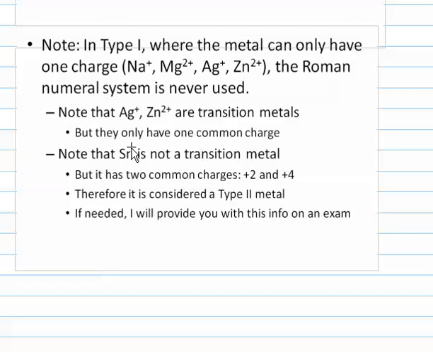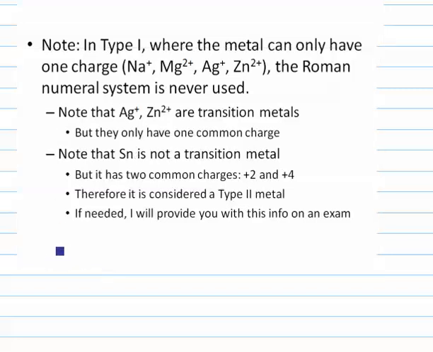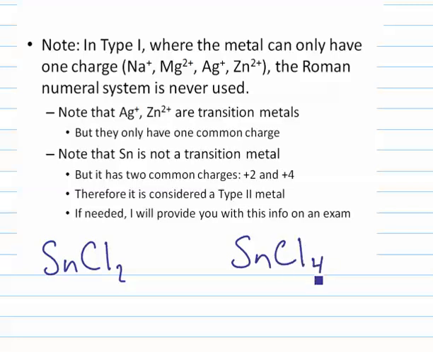These would form distinct compounds. If we bring together tin 2+ with chlorine, we would get SnCl2. If we had a +4 tin, that would give us a formula of SnCl4. So we can't simply call this compound tin chloride, because that name does not distinguish between these two possibilities.